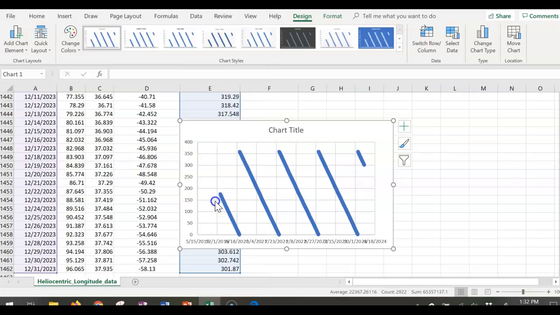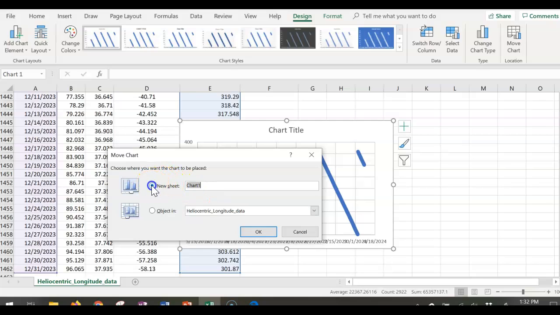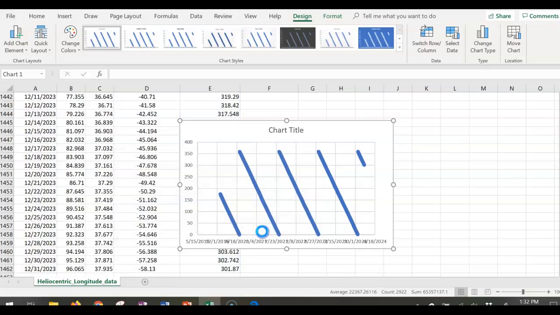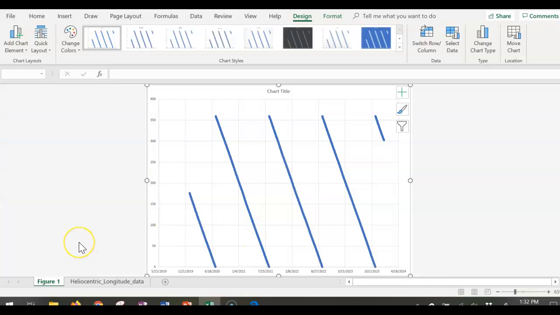I'm going to click on Move Chart, and put it in a new sheet all by itself, and you might as well call this Figure 1. And I'm going to say OK. So look here, it has now moved this graph over to its own sheet, so I'll never have trouble finding it because it's labeled and I know where it is.